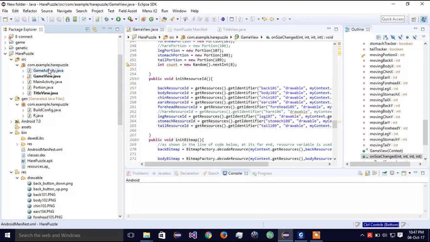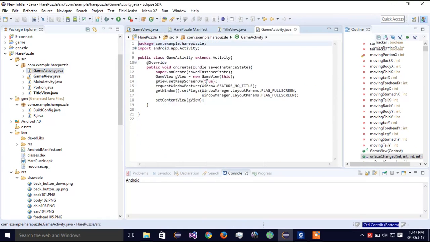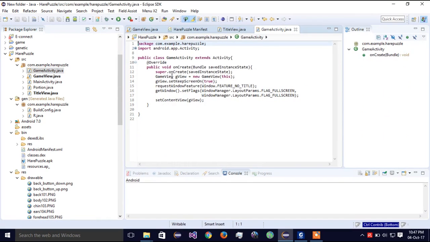As you can see, when GameActivity is called, it is where we initialize the variable called gview, which is of type GameView, so that this GameView class is called and instantiated.